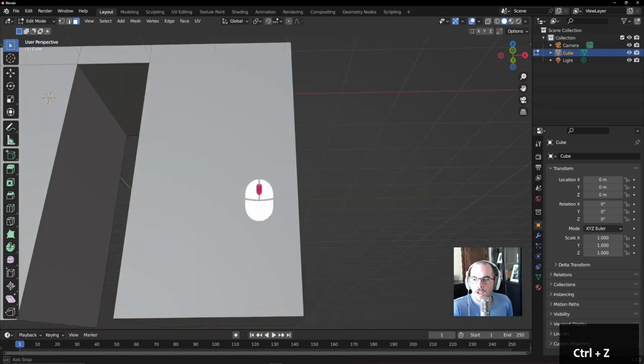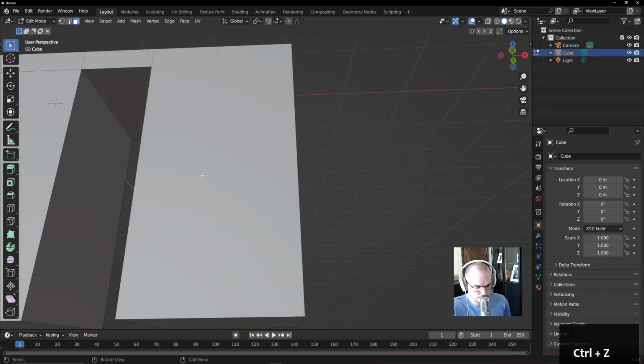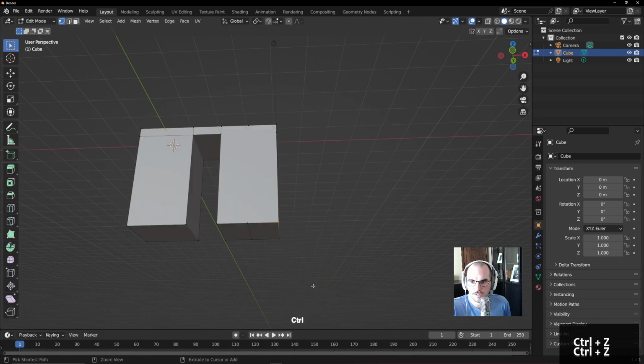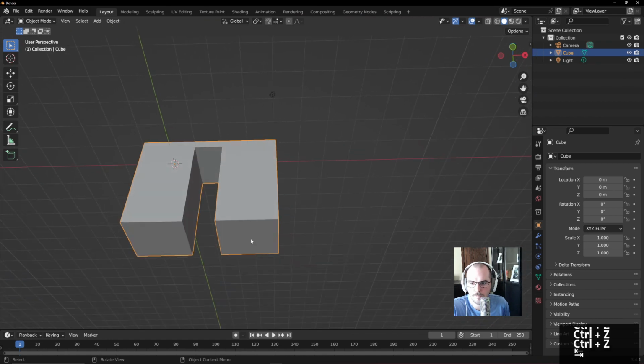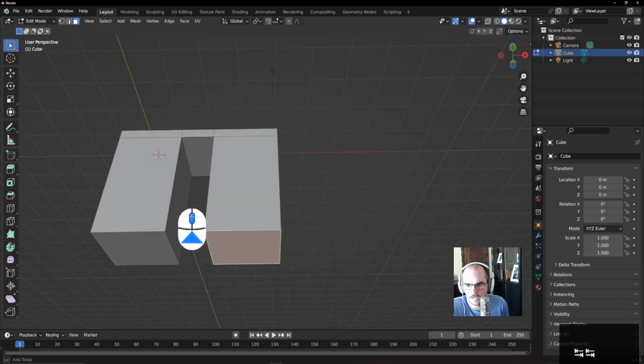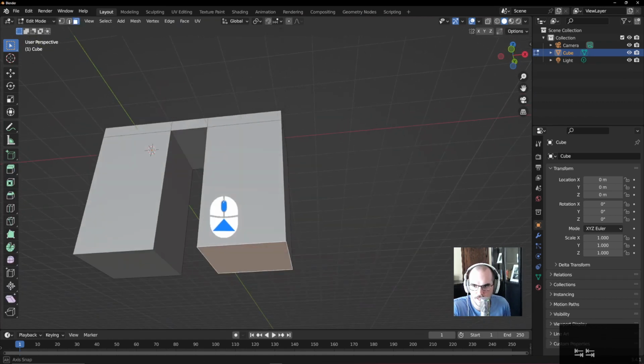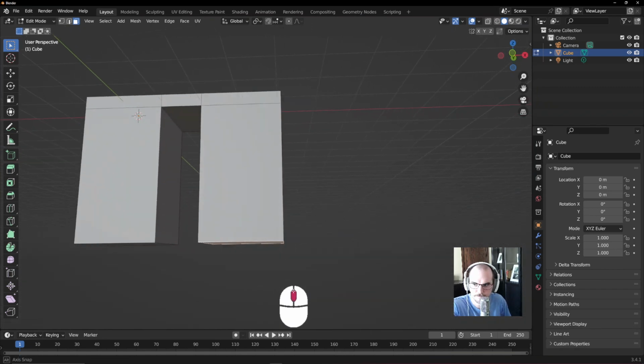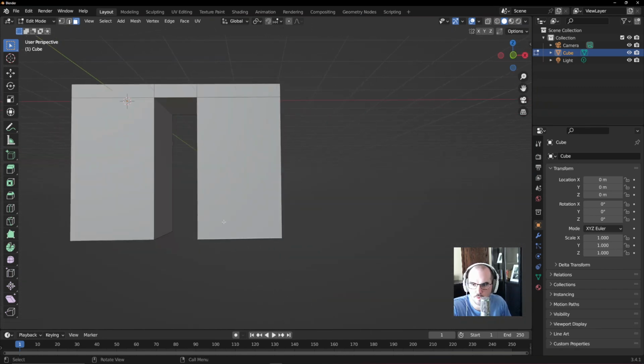Okay. The other question that I got that was a really good question was, let me undo all of this, go back. Hopefully I have enough undos. So let's say these were the legs of a desk, and I was being fancy, and I wanted to rotate one, kind of angle it this way, but then I wanted to have the other one rotate the same amount but in the opposite direction.